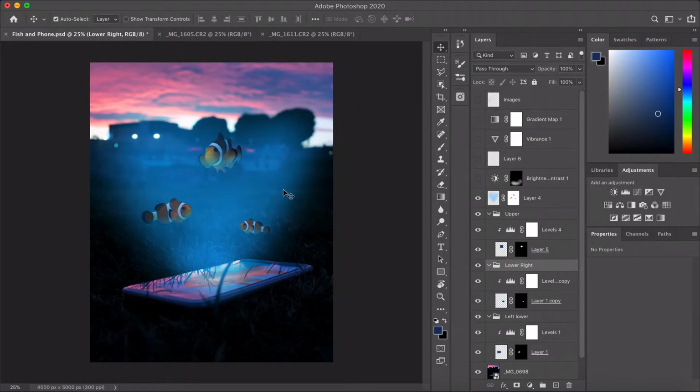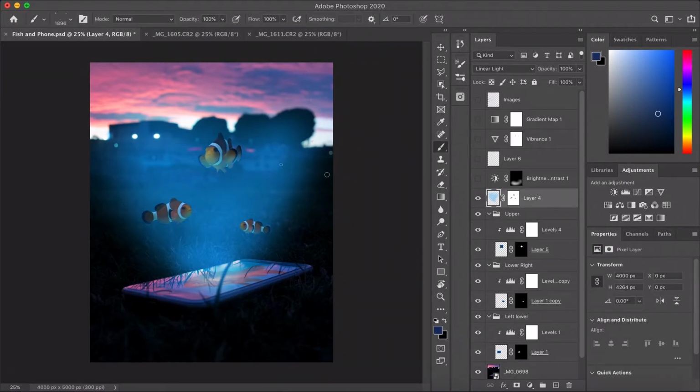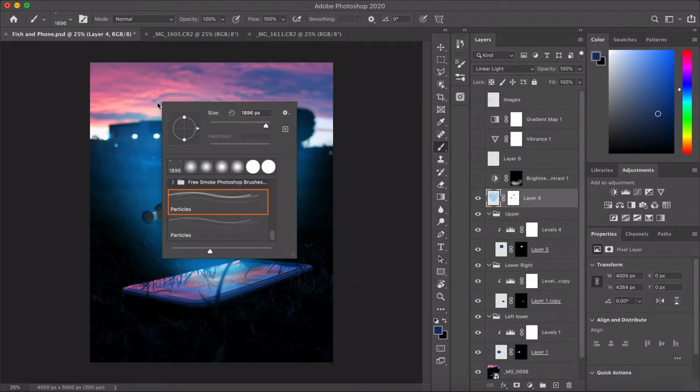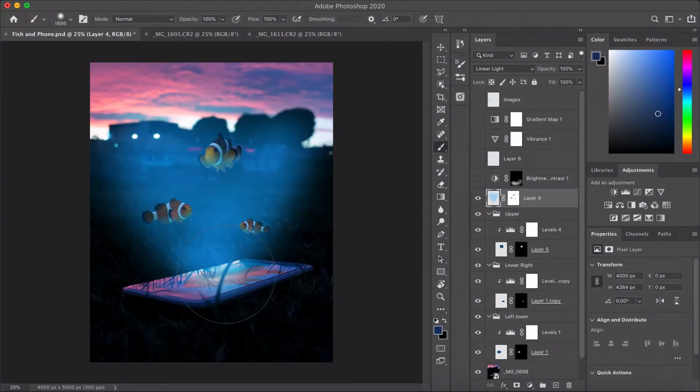And to create the light that comes out from the phone, I used a soft round brush and just did strokes of the blue light to make it look like it was coming from the phone.